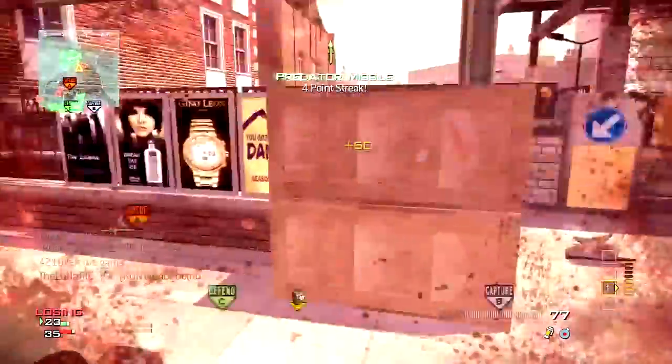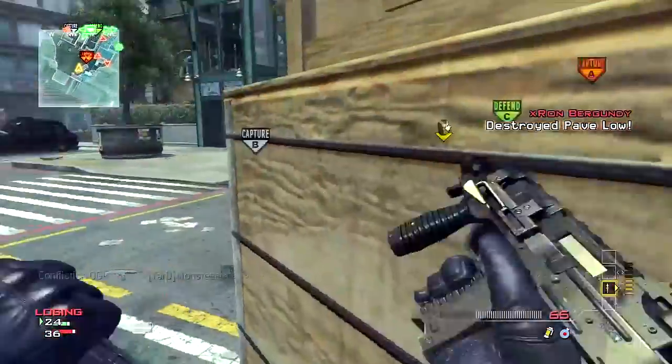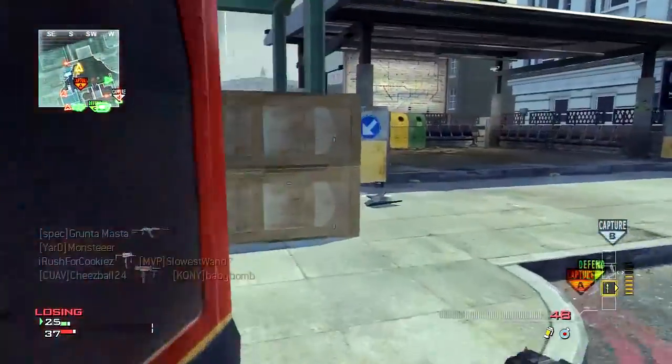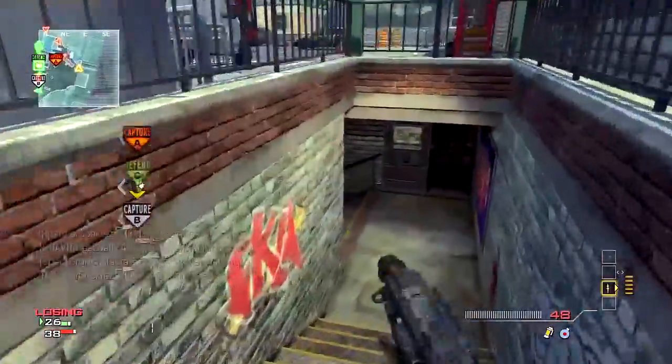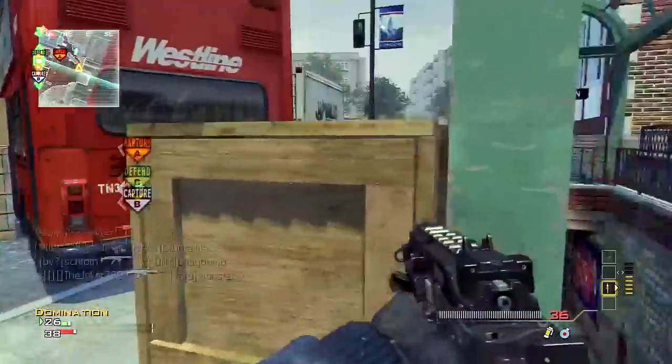But the AK-47 is a gun that I've actually shot in real life. It's another one of those guns that I've used in real life, not in combat or anything, but at the firing range, not like the firing range on Black Ops, but like the real life firing range.